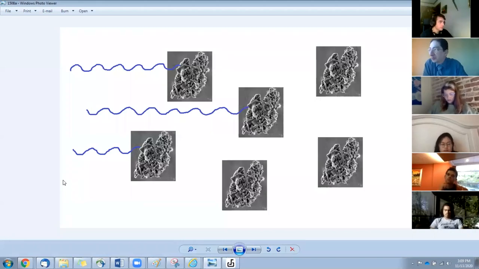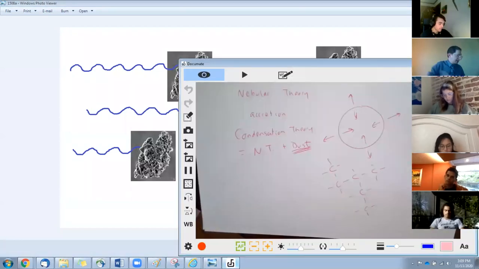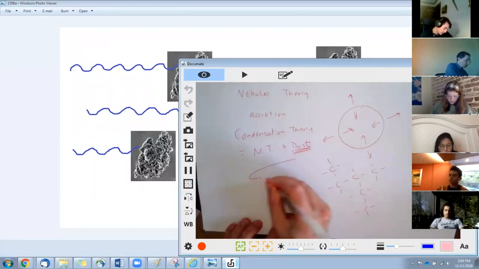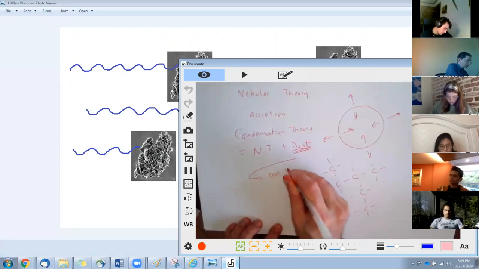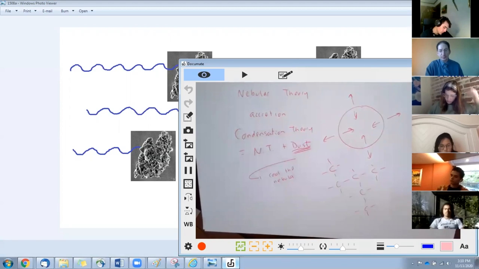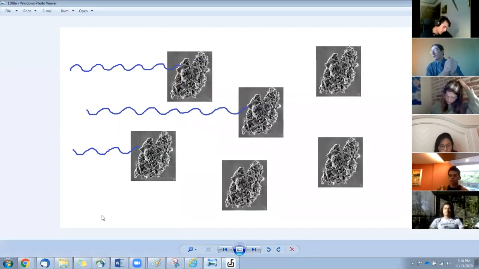Now, they're useful for two reasons. And the first reason is they can cool down the nebula. Let's write that down here. The dust is important for two reasons. One, they cool the nebula. How do they do this? Well, they'll absorb light, any light that has a wavelength shorter than their extent. They're about a micron across, the big ones. So they'll absorb light that's less than a micron. So that's visible light, ultraviolet light.